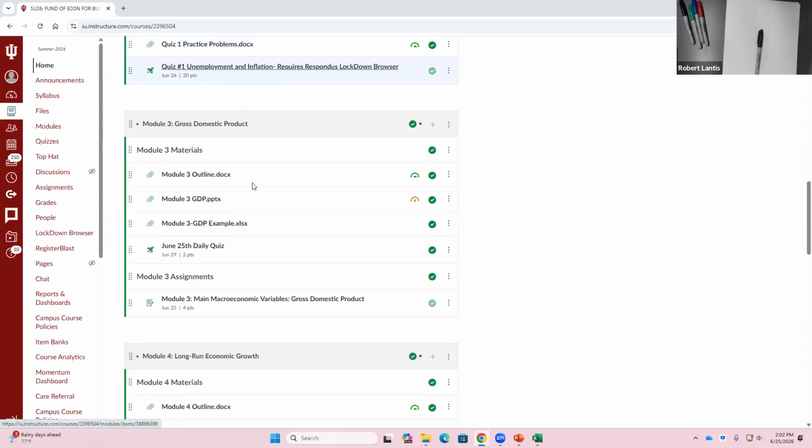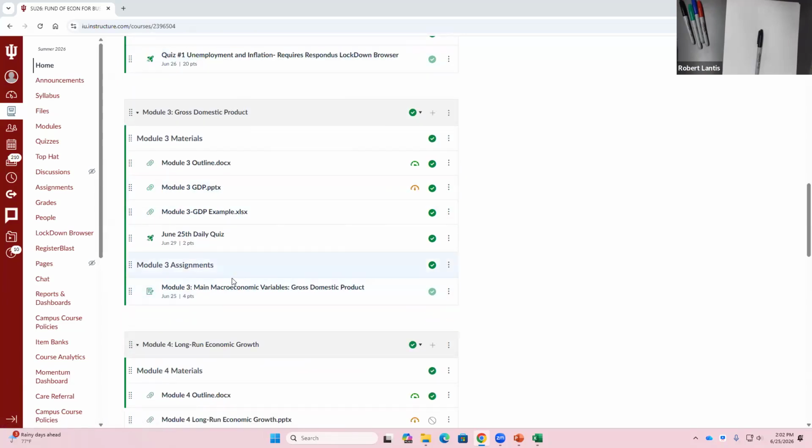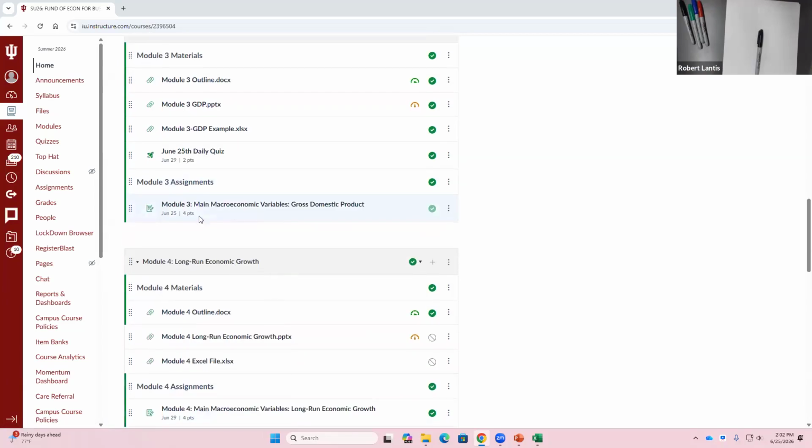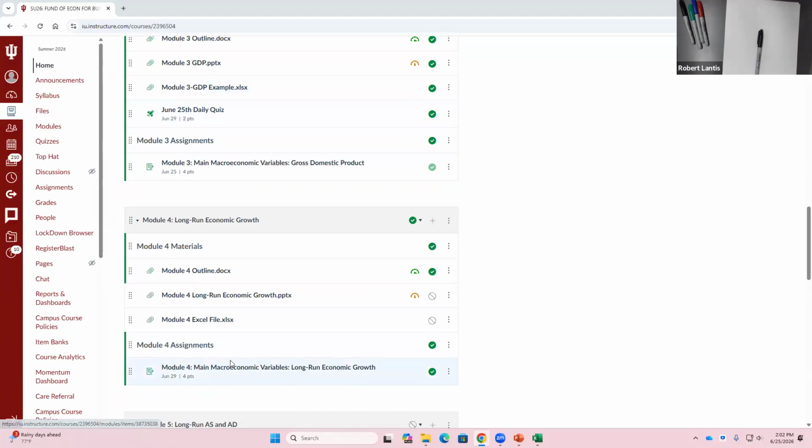And then that module 3 reading was due before we started today, because we'll start with module 3. So that's the PowerPoint slides, and then this Excel example that we'll be using in class. And then module 4, we won't start until Monday, so that reading isn't due until we start class on Monday. And the quiz that we have today, it's always 2 class periods after we use it. So instead, it goes over the weekend, so that'll be due before we start class on Monday as well.